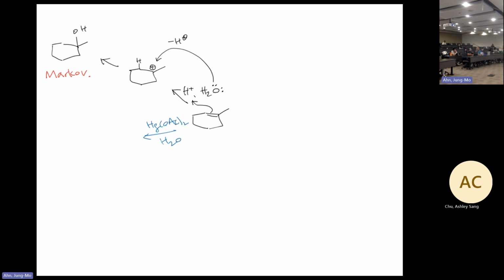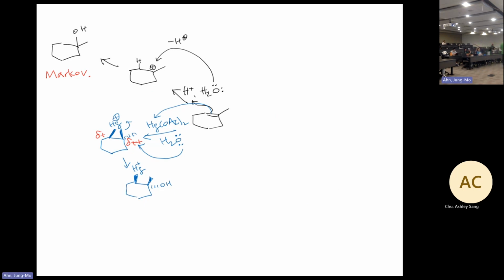Another reagent for doing that hydration reaction is oxymercuration-demercuration. Mercury acetate is a soft electrophile that is attacked by the pi electrons. You get this three-member ring intermediate. Mercury is pulling electron density from the carbons, and then the more substituted carbon loses more electron density. So this more substituted side is going to be attacked by the nucleophile. In this solution, the only nucleophile is the water. The water makes an attack from the opposite side, the trans or anti attack, backside attack. The mercury goes one way, and the water goes on the other side.